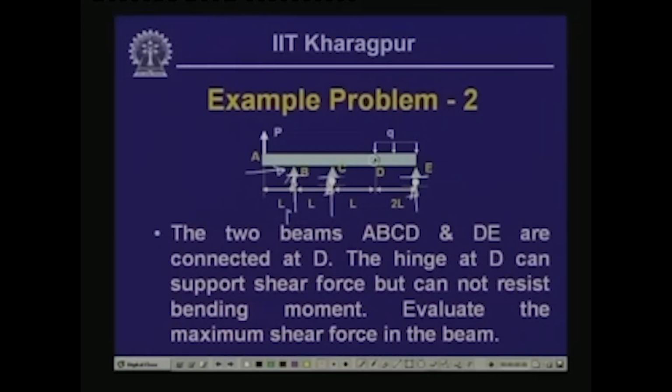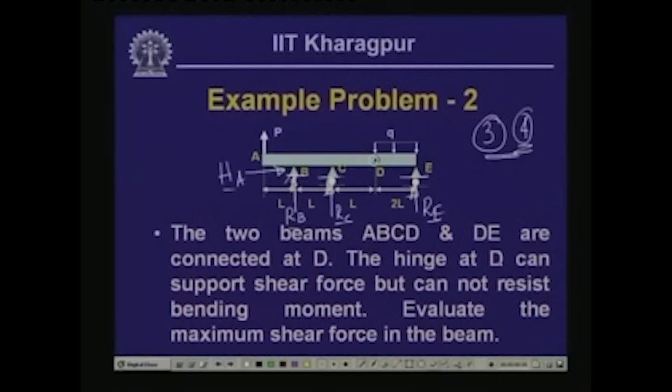So, this is RB, this is RC, and this is RE. Here you have a horizontal force HA. Now, if you look into the number of unknowns, 1, 2, 3, 4, and as we have seen that we have 3 equations of statics and we have 4 unknown reactive values, hence we cannot solve it using equations of statics alone. So, it is an example of an indeterminate beam. Since we have one additional unknown to be evaluated, we need at least another equation, so that we can solve for the unknown reactive forces.